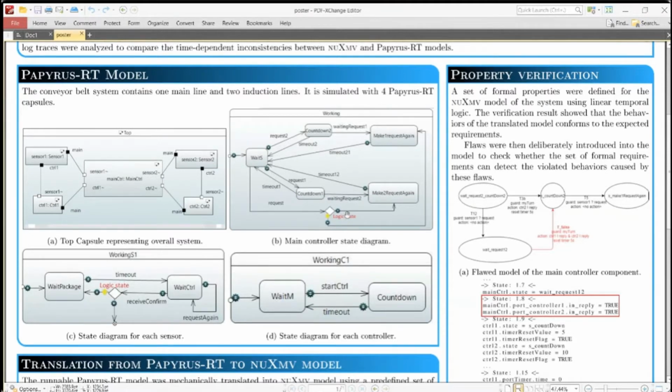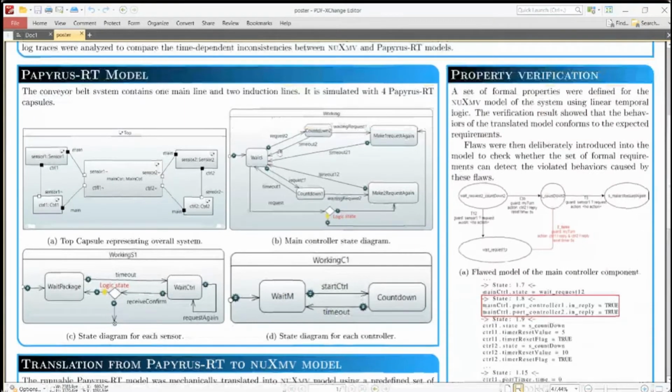But if both come at the same time, it will work in alternating mode, 1, 2, and then 2, 1. Then when it decides which one will drop the packet, it will tell the controller to do it, and the controller will confirm to the sensor again. It's very simple.